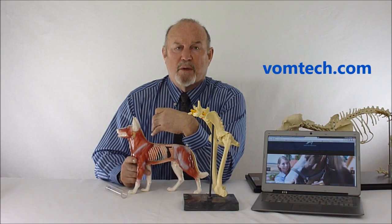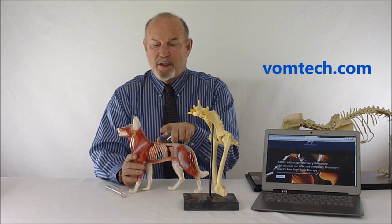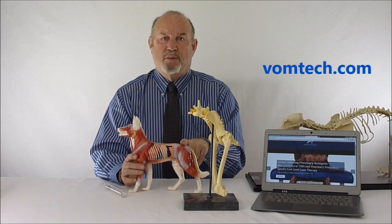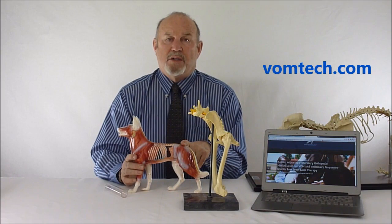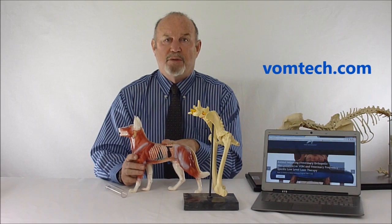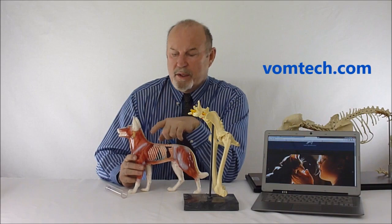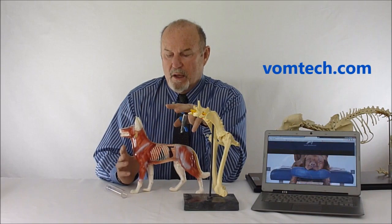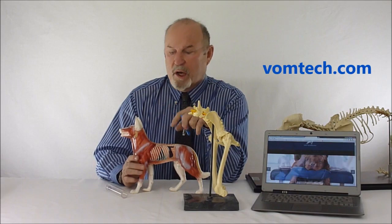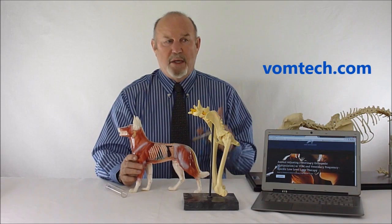If surgery is needed, it must start at about eight or nine months of age so one hip can be done and the other before 24 months. It is imperative to understand that this is an acquired disease process — acquired from injury in the mid-thoracic area — which makes no sense until you look at the neurophysiology. We found this by mistake in 1982 evaluating young dogs with a weird subluxation pattern; if we didn't treat that pattern they went on to develop dysplasia-like syndrome. We now have hundreds of case studies and deliver this technique worldwide. Hip dysplasia is not a genetic disease — it is a syndrome, an acquired condition arising because genetic predisposition in how the dog is structurally built makes it prone to acquiring this neurological interference simply from being on the planet and rough-housing.